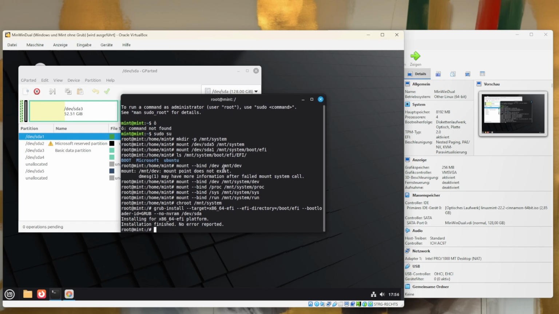Next we want to add a parameter to the configuration. This can be done by echoing the parameter GRUB_DISABLE_OS_PROBER and setting it to false. So this would check which operating systems are installed, and we want to use it. So disable false means it should not be disabled, and we're writing this to /etc/default/grub.